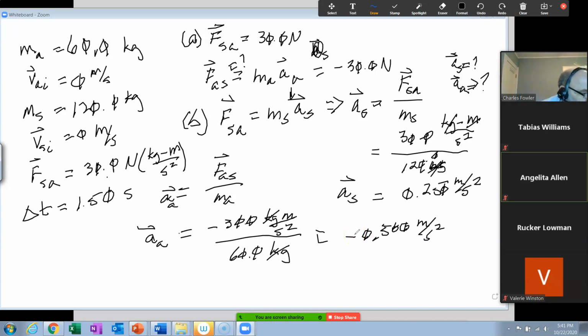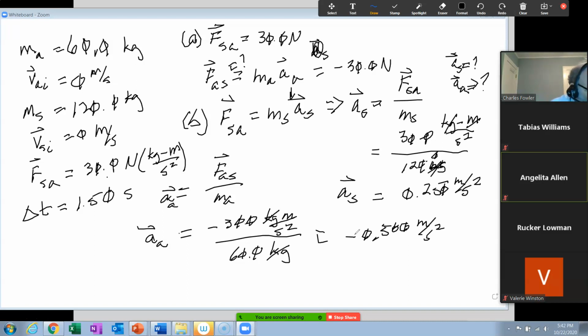Okay. So we've done the A and B part. The first part says both were 30 newtons of force on them. That was the first part, but they were in opposite directions, so that's why I put the vector quantities and put the minus sign. Doesn't matter which one you listed, positive and negative.